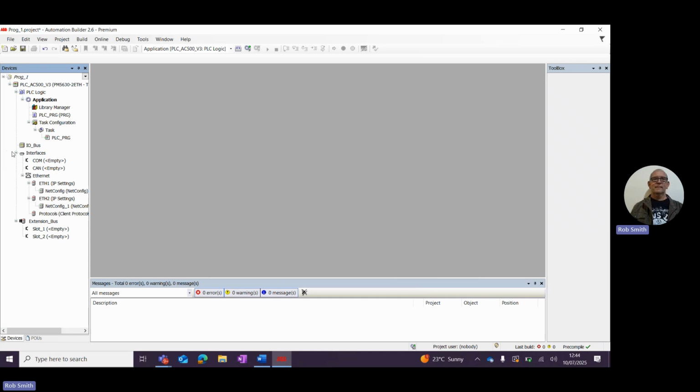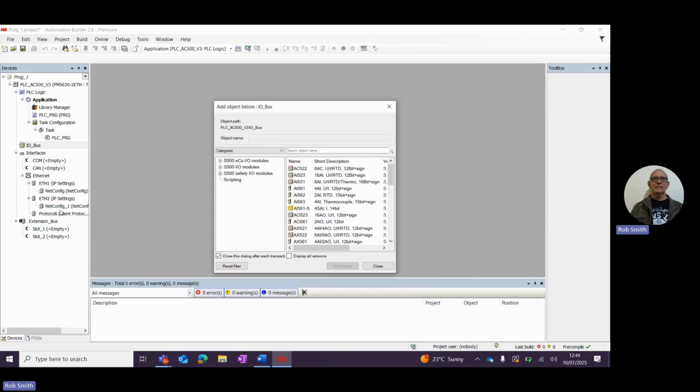The process is going to be the same. I'll click on the IO bus, right click it, and do add object. Now it's come up with a list of input output modules. I just need to look in the cabinet and see what I've got in here, and you can see the ones we're using are DA501. So I need to find that, scroll down through all the options, and you can see here DA501. It gives you a quick breakdown of what we've got: 16 digital inputs, 8 digital outputs, 4 analog inputs, 2 analog outputs, and it's all running at 24 volts. That's exactly what we want, so I'm going to add that in.